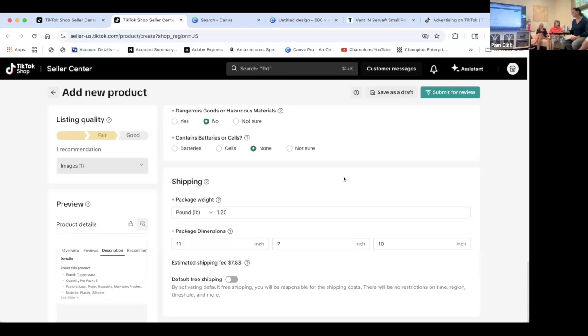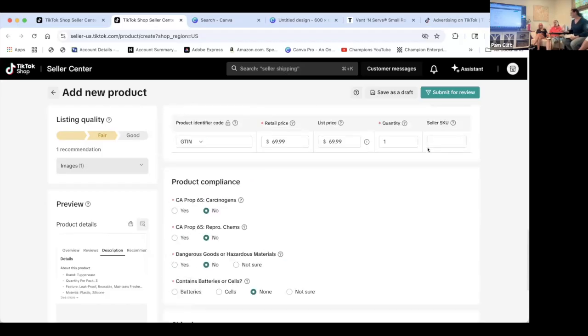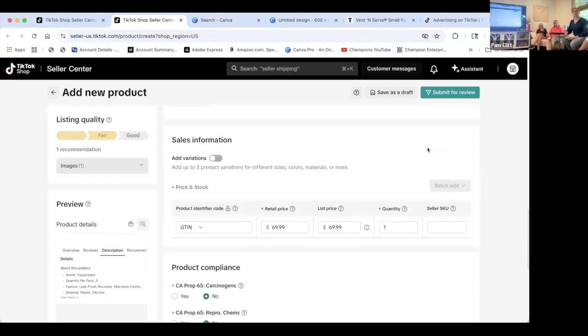TikTok is a service within the shipping, is what you're saying. But TikTok holds on to my money. She paid for the shipping when she bumped it up from 64 to 69. Yes, and when I bought it, there was no extra shipping charge. But I do free shipping over $30, so I'm trying to get them to buy more to get my free shipping.